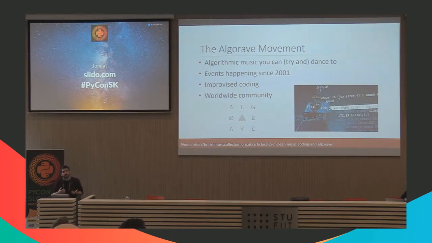So in recent years, there's been a bit of a surge in popularity in live coding through something called the algorave movement. And algorave is an amalgamation of algorithmic and rave music. And it's about getting people together to dance to music created by code. Algorave is kind of a stupid word, it's a bit silly, but then again, so is coming together to dance to algorithms. So it represents it quite well. And it's also a bit silly on purpose because it shows that we don't really take ourselves too seriously.